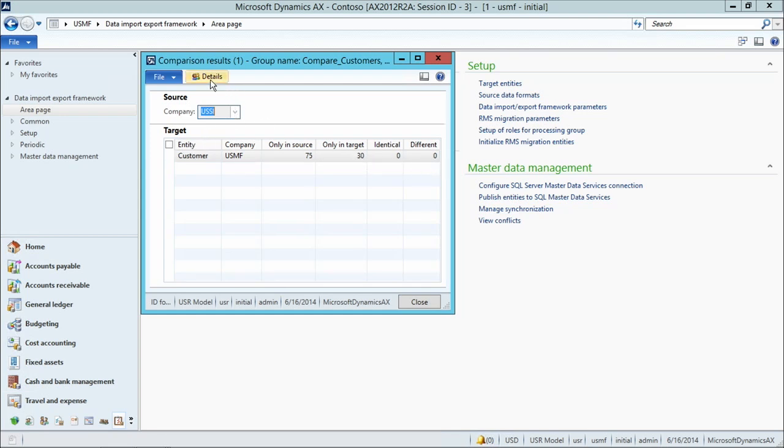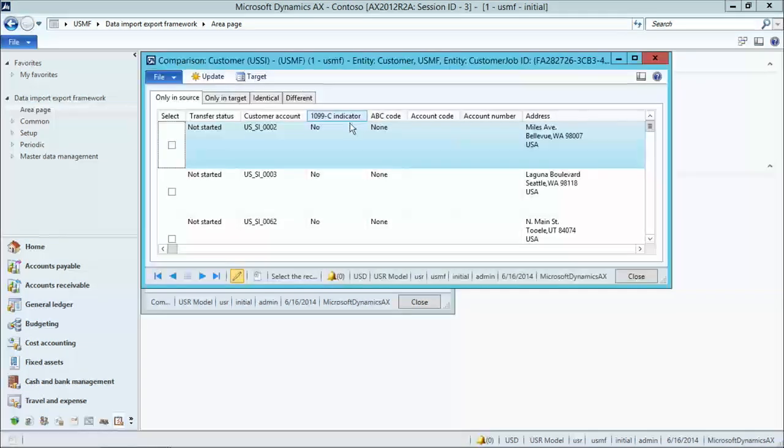You can select the target and hit Details, and you can now see all of the records that were only in the source, target, identical, or different. Here you can see that the following entities were only in the source. If I hit the Only in Target tab, it shows me the records that were only in the target, which is the USMF company.